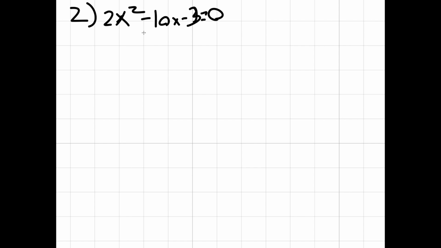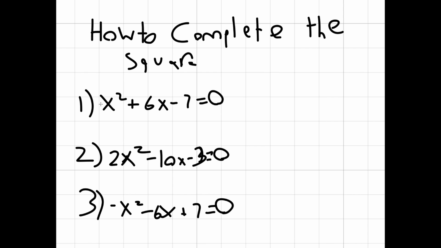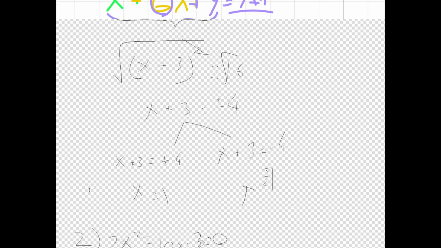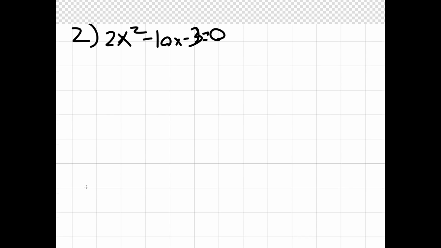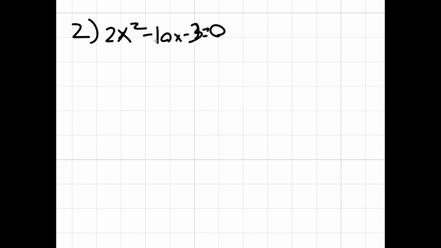Whatever term is on the x², because actually these 3 examples are totally different, right? The first one has no term, or aka it's a 1. The second one has a 2, and the third one is a negative. So you have to check that and see which one you should use first before you do anything. So how do you solve this kind of thing with the coefficient on the x² term? Well, first step is always the same. You get rid of the number on the left-hand side.